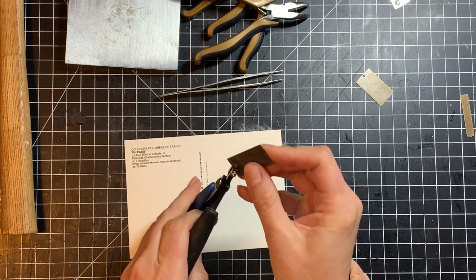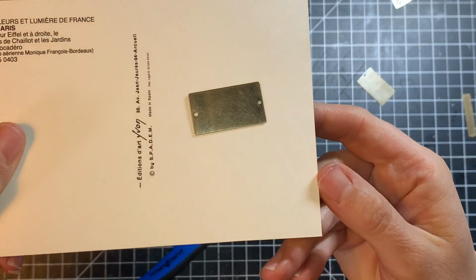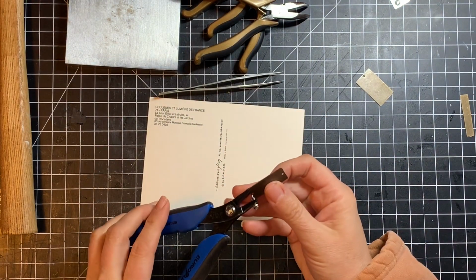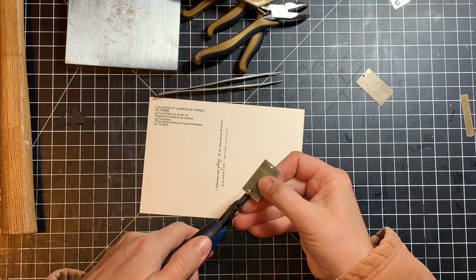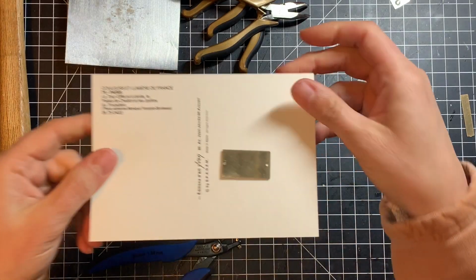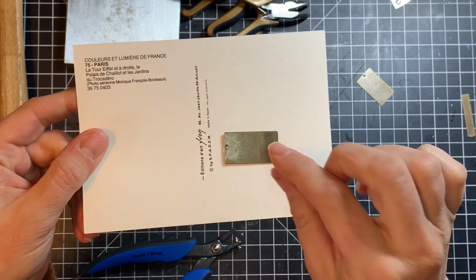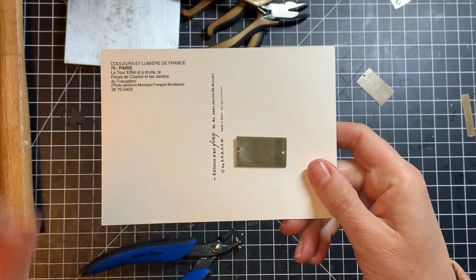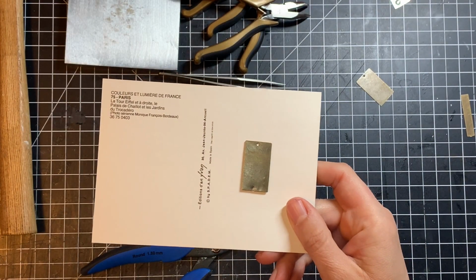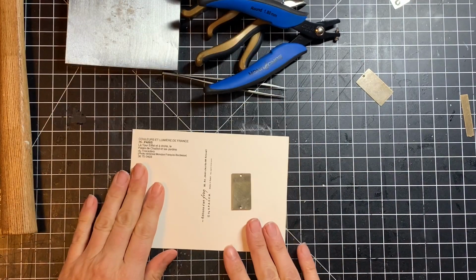This very quickly and easily makes a nice little hole in this blank for me so that I have one on both sides. And I think this one is a little bit bigger than the hole that's there. So often what I'll do is re-punch the original hole so that they do match in size. But certainly you don't need to do that. Then I can put a small piece of string through there, or I can fold a ribbon or something and put it through there. I have a hole on each side to be able to put it on as a book plate or something like that. So that's what I use those for.